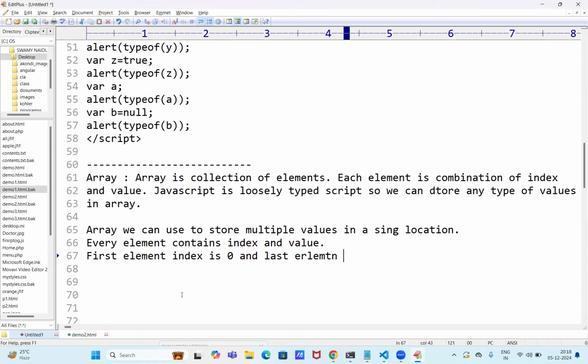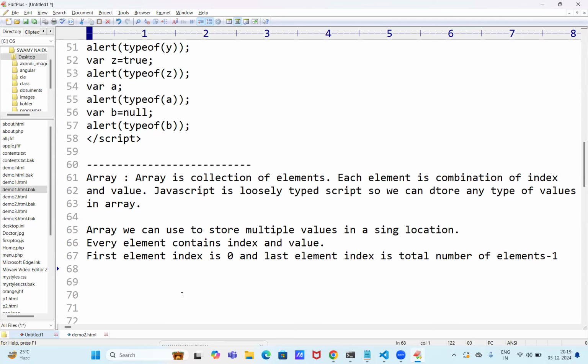Last element index is total number of elements minus 1. Yes. First element index is 0. Last element index is total number of elements minus 1. So this is the basic information about this array.